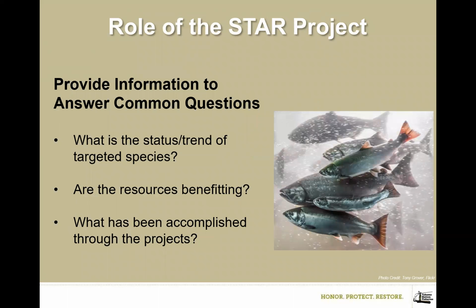The STAR project, some background, was initiated in 2009 to provide answers to questions that Yakama Nation regularly receives regarding actions and benefits associated with our restoration and management work. These questions include: what is the status and trends of targeted species? Are the resources benefiting? And what has been accomplished through the project? Through STAR, a data management and visualization service is provided that enables the Yakama Nation to effectively and flexibly answer these questions.